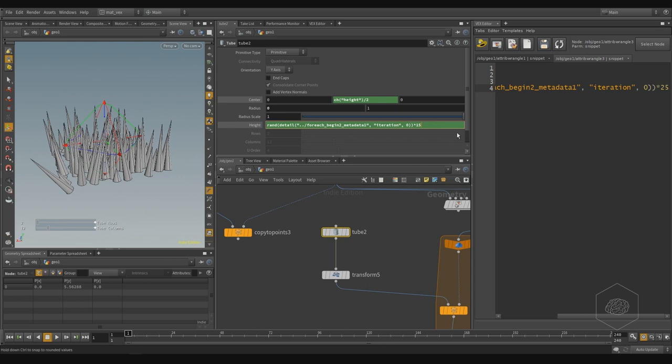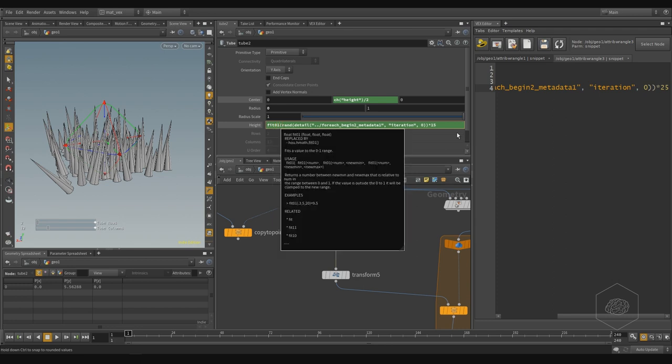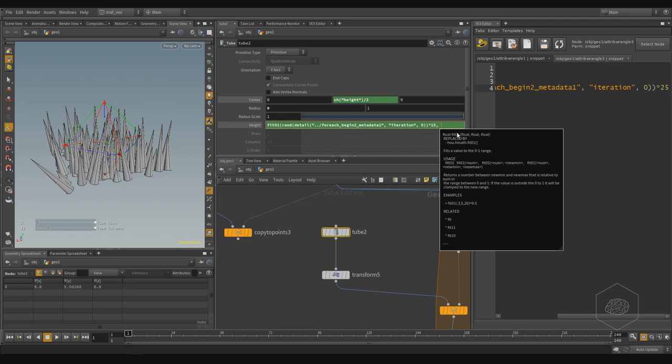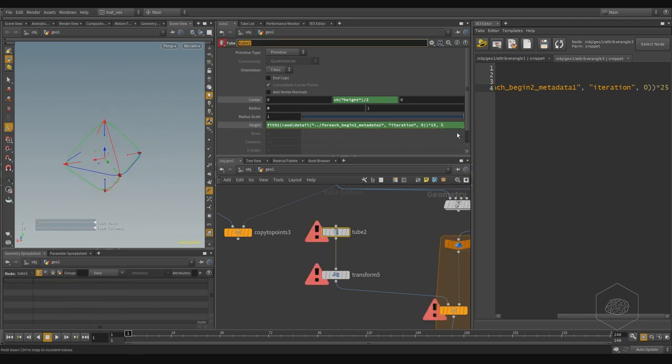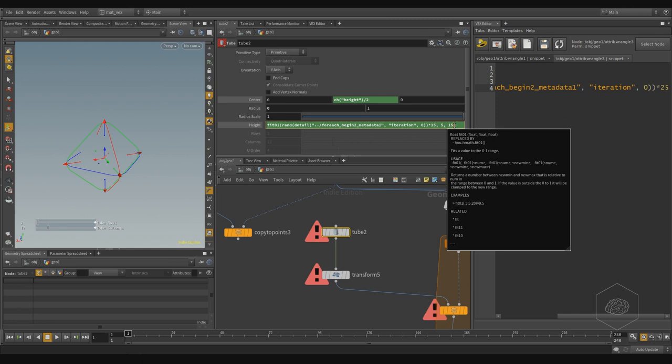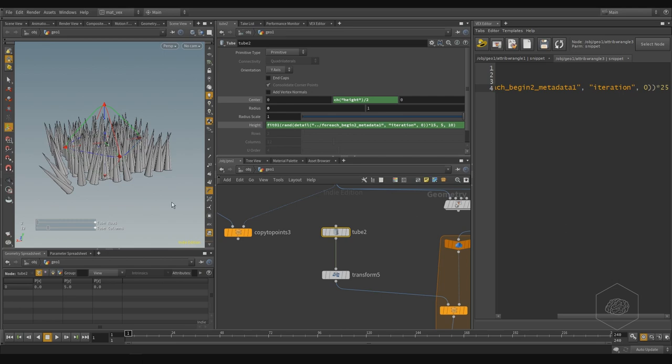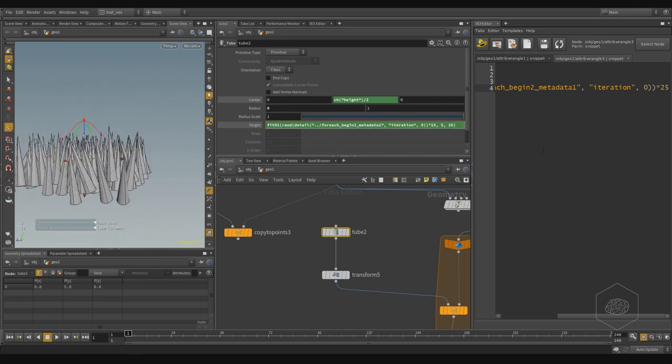Also, if you want, you can apply a range. You can also use fit01 with this as our number. Okay, and you can set the minimum and the maximum, for example, 5 and the maximum is 25, 10, for example. And we can see what's happened. It's more regular. But you can check.